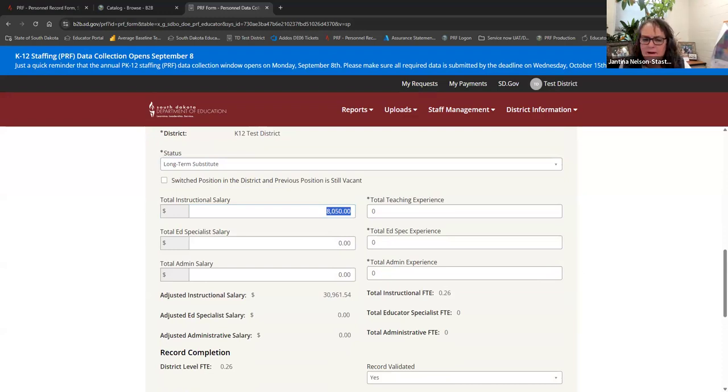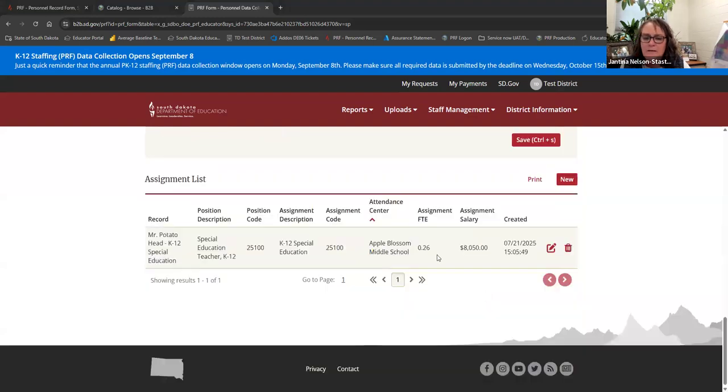And it's a little bit of a guessing game, but if this person was employed for 46 days at 175, that's $8,050. As far as the FTE calculation, if they're there 46 out of 175 total contract days, the FTE would be about a 0.26.